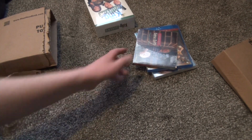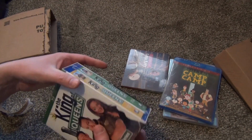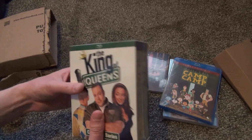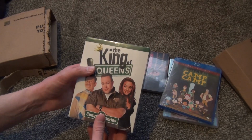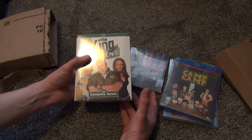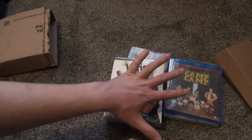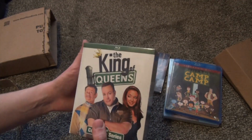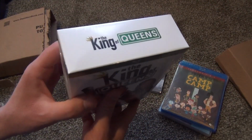But essentially what I got from here, and I'll do individual unboxings of most of these, are just the few titles that I found on there that were incredibly cheap as far as I could tell pricing-wise. So I'm just gonna go for this, I guess. I literally searched through their entire offering of Blu-rays and DVDs and just found the ones that I wanted, and their music CDs too. So I got 2 Blu-rays, a DVD, and a CD, and I'll just quickly show you what these are. I'm going to do individual unboxings, but I'm pleasantly surprised to see that these are all in good condition here, and at least upon first impression, they don't appear to be bootlegs or anything.